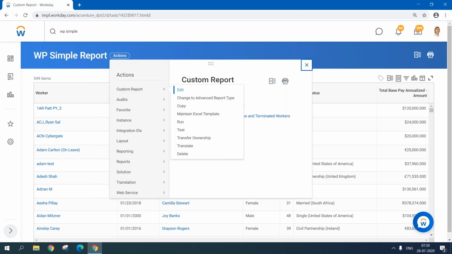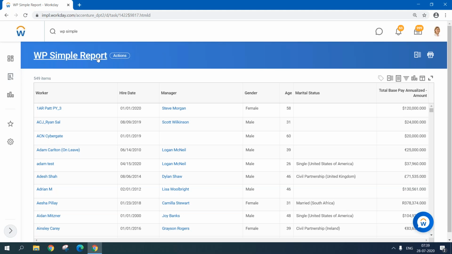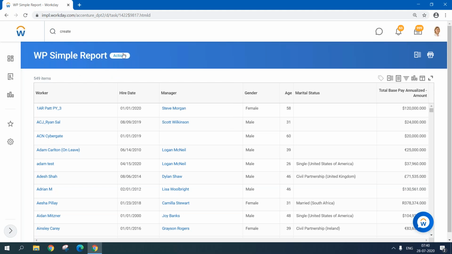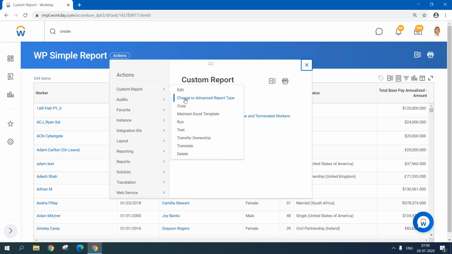Till yesterday, we discussed what a simple report is, how to add fields, how to filter, how to sort, all these things. And we have already understood that simple report is a level 0 kind of report, and level 1 report is advanced report. To start with, we learned how you can work on simple report. To get on to the advanced report, we can do it two ways. One, go straight up to create custom report and select the type as advanced and go ahead. That's one way. Second way, go to actions and there is an option called change to advanced report type.